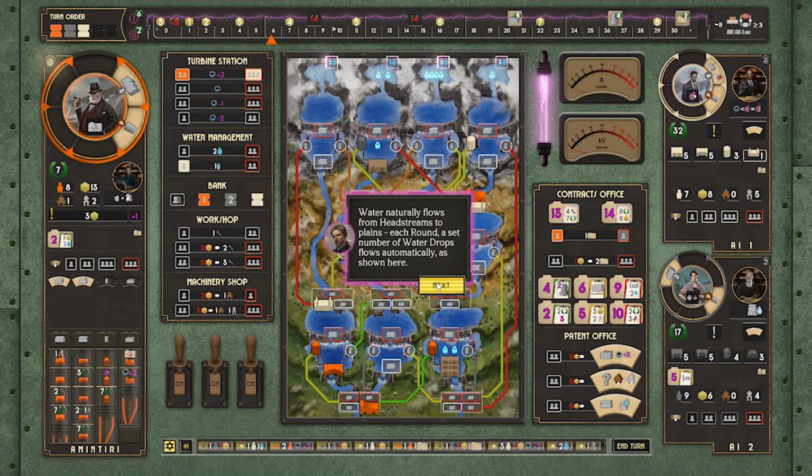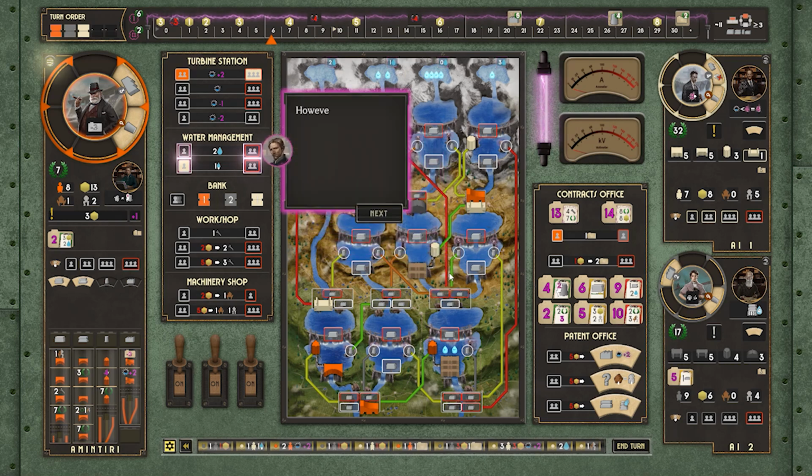Water actually flows from head streams. Yeah, duh. Water runs downhill. We can also generate new water drops through these actions. 2 drops that will flow at the end of the round, or 1 drop that flows immediately.